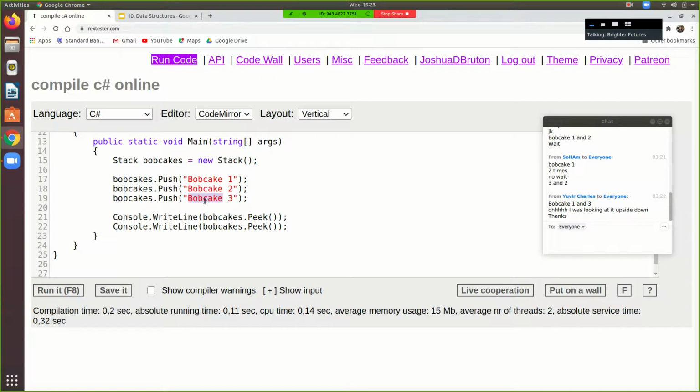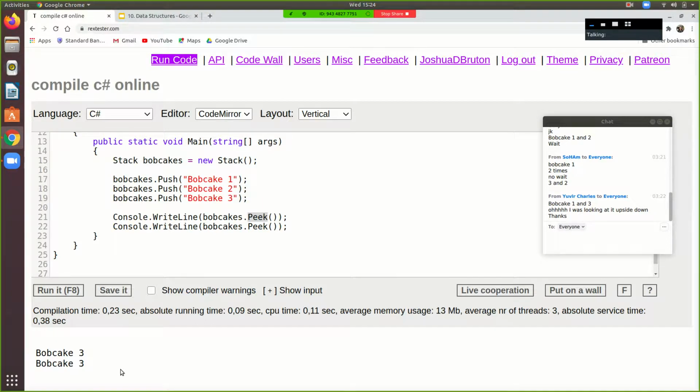When we peek, we see the top of the stack. Peek means that we don't remove it from the stack; we leave the stack alone. All peek does is show us the top of the stack. So this is going to print out bobcake 3 twice, because I was just peeking at the top of the stack.